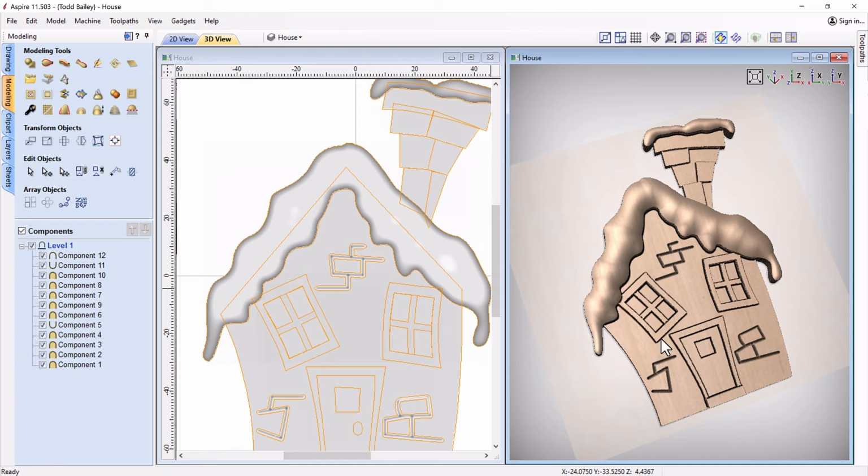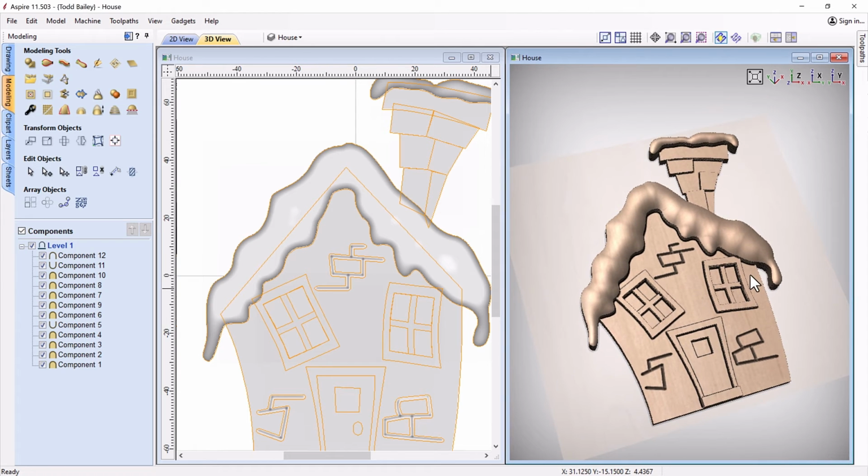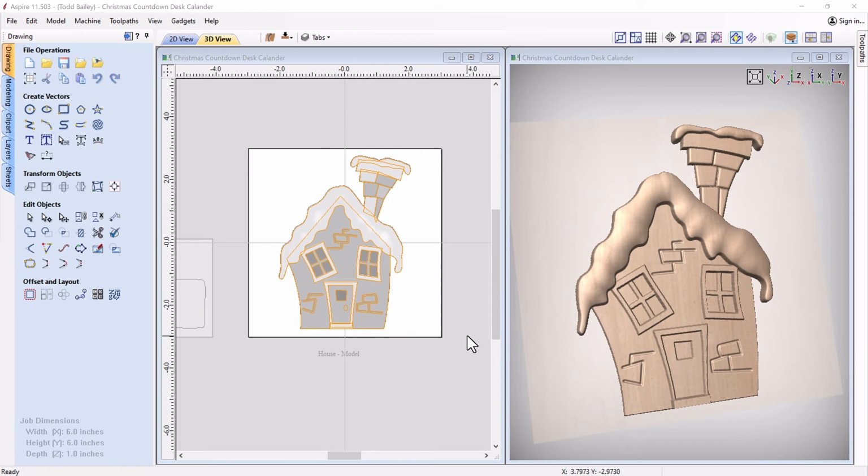When I was all done that, it was pretty easy because I did it all inside of that actual project. I just went ahead and created a component from my composite model, and then I could use that in my final layout. So let's go back to my final layout now. And here we are back to the file that you're going to receive with this project. Now you'll notice that there will be a sheet called house-model, and this is the actual sheet that I use to model the house on.